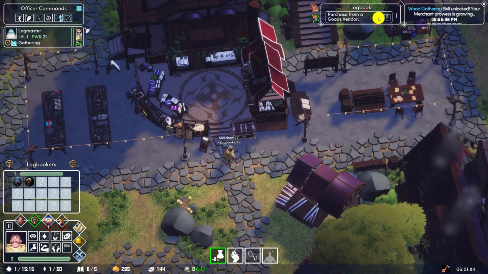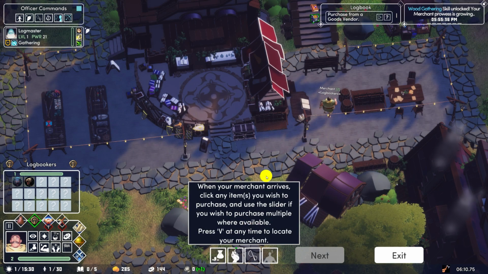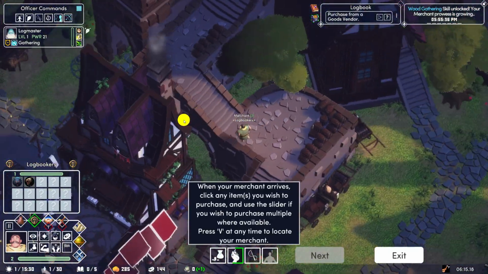Most towns you unlock will have a goods vendor of their own. For Terrafell, this vendor is Hemdall. Goods vendors will offer various items or materials to you based on the region, and some available purchases may be very rare or powerful. It is a good idea to keep an eye on goods vendors regularly.